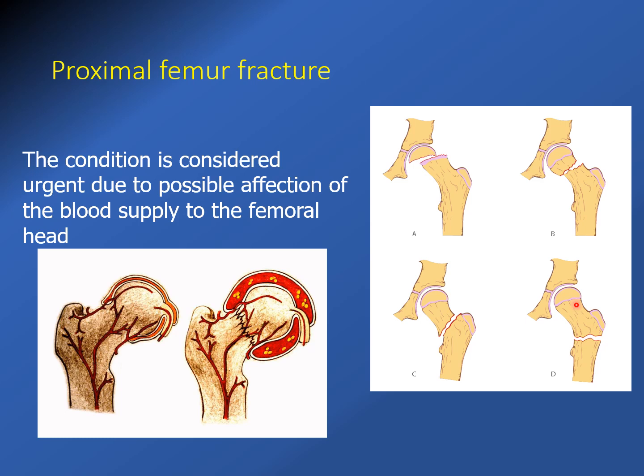The more you go distally, the lower the chance of affection of the blood supply, and the more you go proximal, the higher the chance of affection of the blood supply. So proximal femur fracture, it's not common. However, it's an important topic because it's an urgent injury. It may affect the blood supply going to the proximal femur.